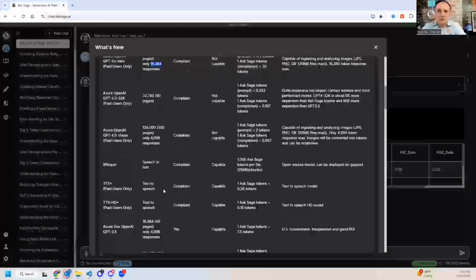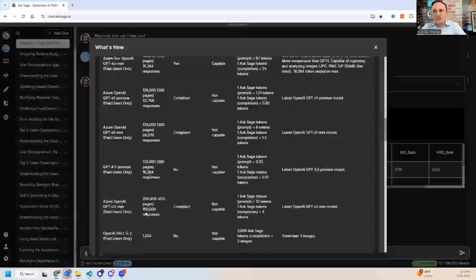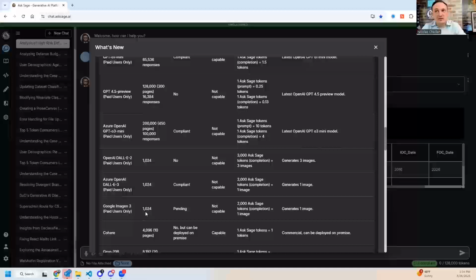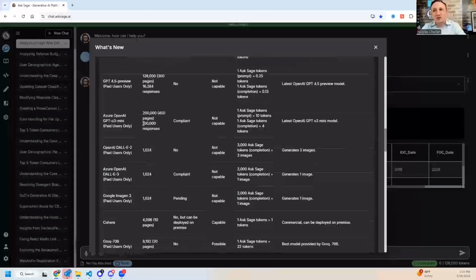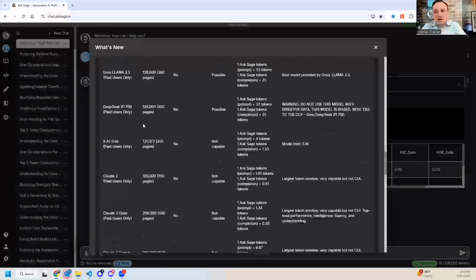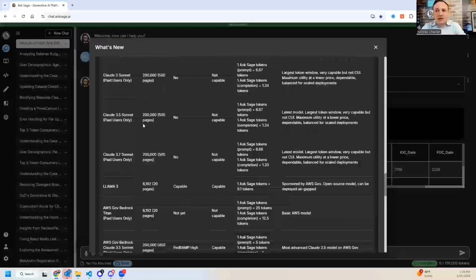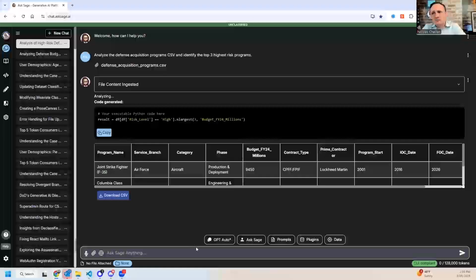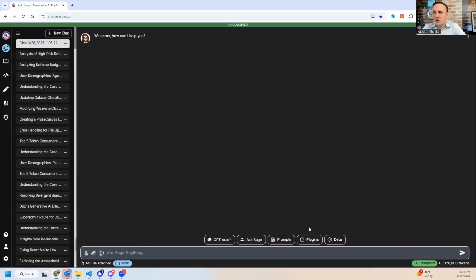Now, if you look at more recent models, with Google, for example, I think they went all the way up to 1 million tokens. O3 Mini is 200,000 tokens. So it's getting better and better and less of a problem. But I think you should really understand how this works. So each model has their limits. Claude 3.5 Sonnet is 200,000 tokens, 500 pages of questions, but they also only have 20 pages of response. So again, each model is going to have their limits, and we tell you what the limits are here in this model table.